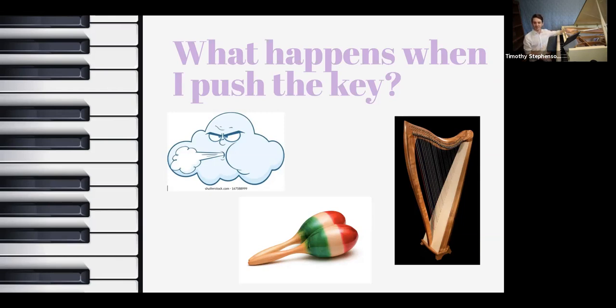Same goes for the piano. There are strings inside of the piano, so we categorize that as a string instrument. And then there's a fancy one we'll talk about at the end, which is called an idiophone, which is when the instrument itself makes the sound. I think Keegan gave a talk about the percussion instruments, so I'm sure he told you a lot about those, like the triangle and the maracas and those types of things. So whatever the key does, or the mechanism does when you push down the key, that determines what type of instrument it is. We're going to start with the oldest one that we know of in the keyboard family.